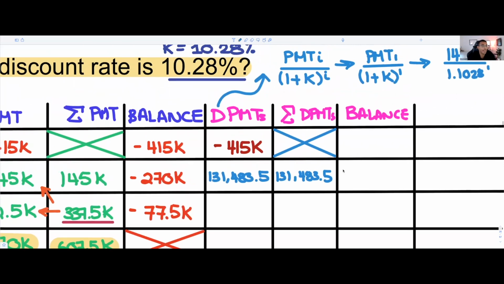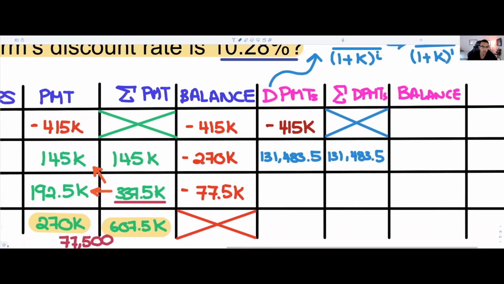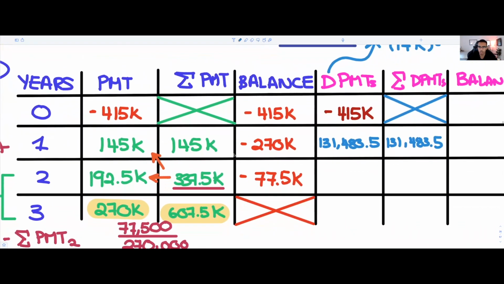Of course, if we're looking at year 2, then we're going to put payment 2 here, and this will be to the power of 2. I hope that's clear. In this case, our payment at year 2 is 192,500. I'm going to move this a little bit so you have the years and it's still pretty clear, because I know that sometimes I could be going fast. This cash flow that we have at year 2, we're going to discount by 10.28% for 2 years. We're going to get the amount 158,284.07.